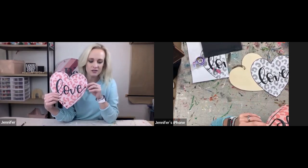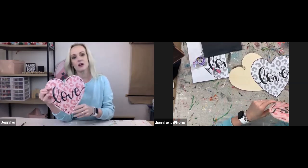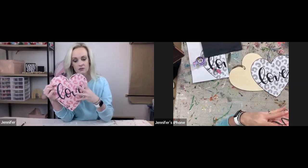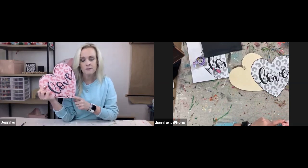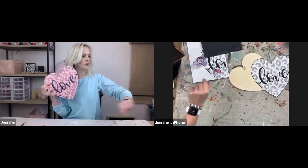So I also have a free template, and I put it in the notes. You can download the template. It fits this exact size of part. If you wanted to paint this on your own, or paint it while you're watching this, whatever you want to do.